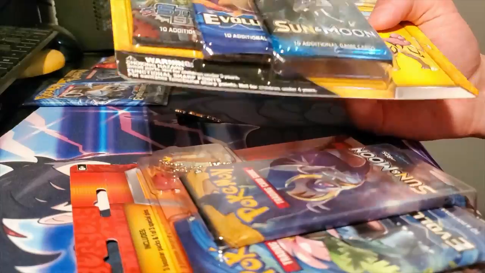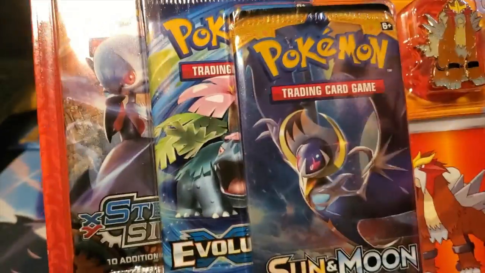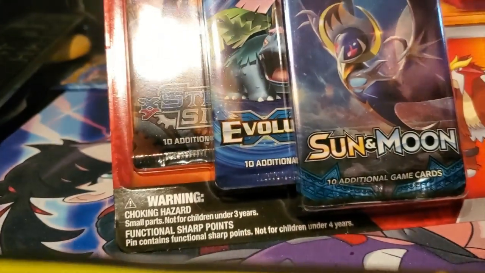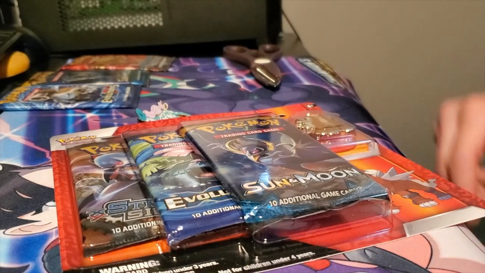Now, just a quick intermission. I actually never really showed kind of what the packages look like. So I'm just going to lift you up here. And as you can see, there's the pins, three packs. Nice little collection, which I am very excited to be opening up.